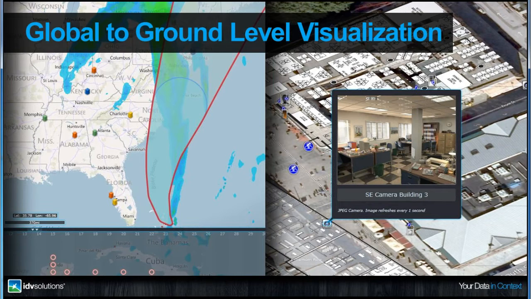So very practically, for example, if we see a hurricane or a typhoon coming in, the first question that we ask ourselves is, well, what does that mean to our organization? How can that affect our people? How can that affect our mobile assets? How can that affect our travelers? How can that affect our product in transit?